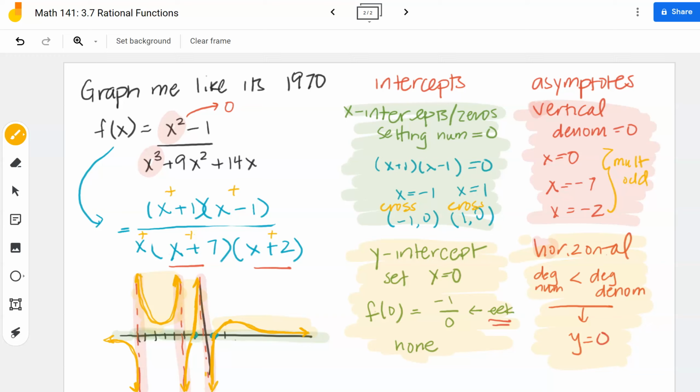So x-intercepts, straightforward, right? The worst case that could happen in terms of x-intercepts is we get a function in the numerator that's not factorable, and we got to use the quadratic formula or something. That doesn't happen in this cute mathy land where everything works out pretty. Y-intercept, super straightforward, plug in 0. Worst case, you get what I had here, which was there wasn't a y-intercept, and instead we had an asymptote. And then the vertical asymptotes, again, pretty straightforward. The only thing that we really need to spend maybe another video on is horizontal asymptotes, and breaking down the 3 possibilities, or really 4, all the possibilities that could happen when it comes to end behavior of a rational function.